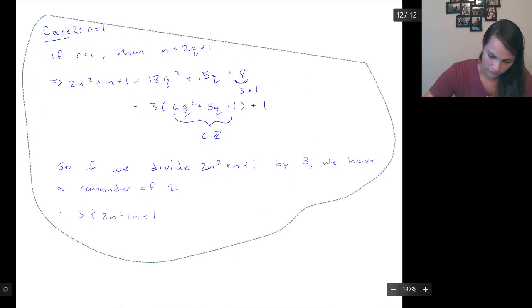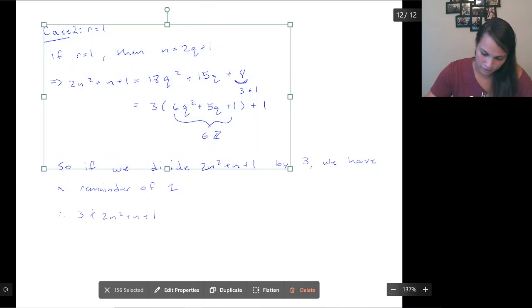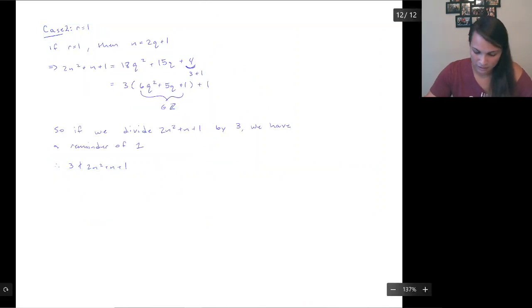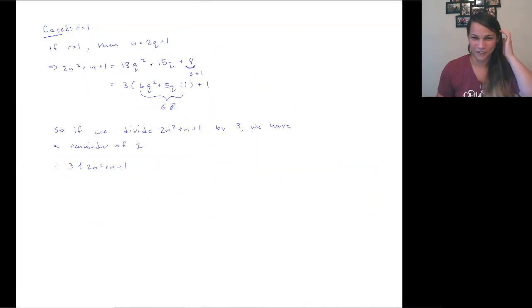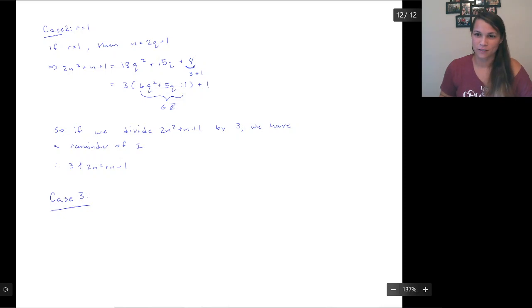Okay. Do I have to write that sentence about, so if we divide by 3, we have a remainder, blah, blah, blah? Yes. Yes, you do. Thank you for wondering. And thank you in advance for writing things out thoroughly. This is the class where we take time to write things very explicitly.